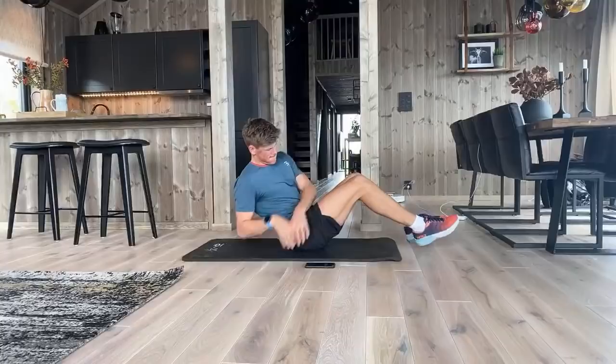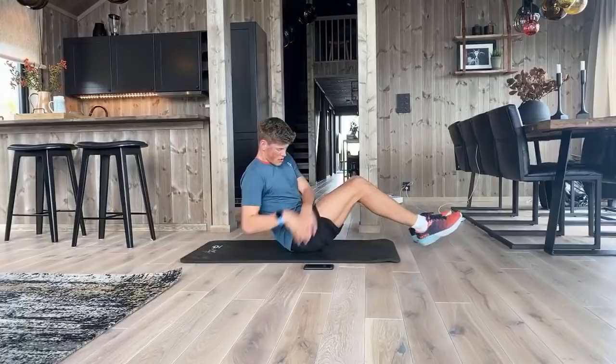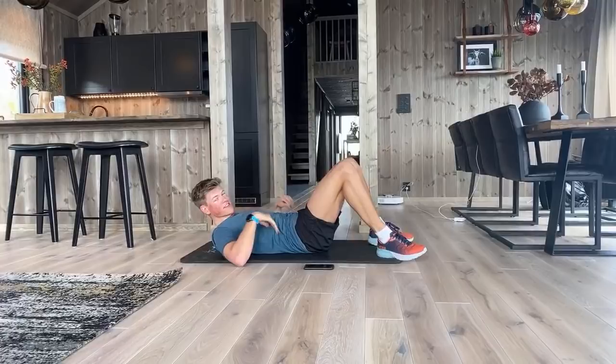Fifteen seconds. Three, two, one. Go. Next one will be a crunch, which is just like this, and it's not my butt popping, it's actually the gap here, so we're all starting to do it now. Two. Come on guys.